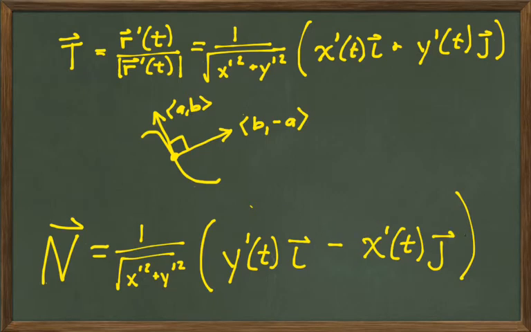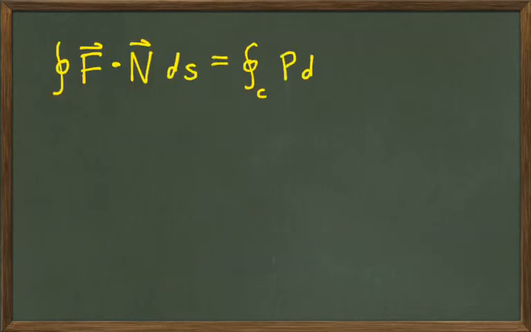And so now computing that flow out of my region is just going to be the vector field dotted with n at each point. And so I end up with a nice expression here. Just to be clear, how do I find the flow out of my region? I'm going to integrate over C, F dot n, and it turns out the y prime ends up next to the P, and the x prime ends up next to the Q with the negative sign. So this integral is just another form of my flow out of my region.